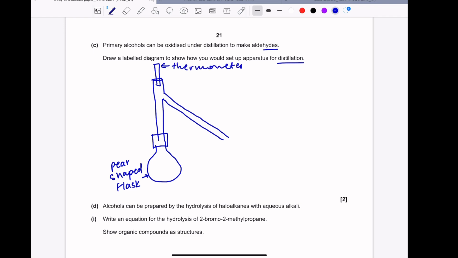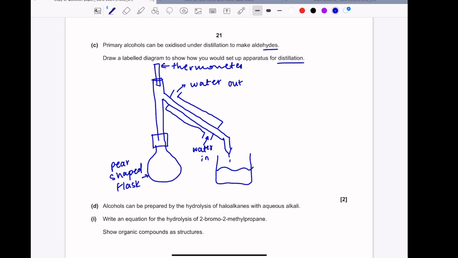You only leave the top open if it's a reflux setup, because otherwise that would build pressure, but if it's distillation, the thermometer could be at the top. And that would collect in a beaker. Right, now this is the important part, which is the water jacket. So the water jacket must be drawn in such a way that water out is at the top and water in at the bottom.